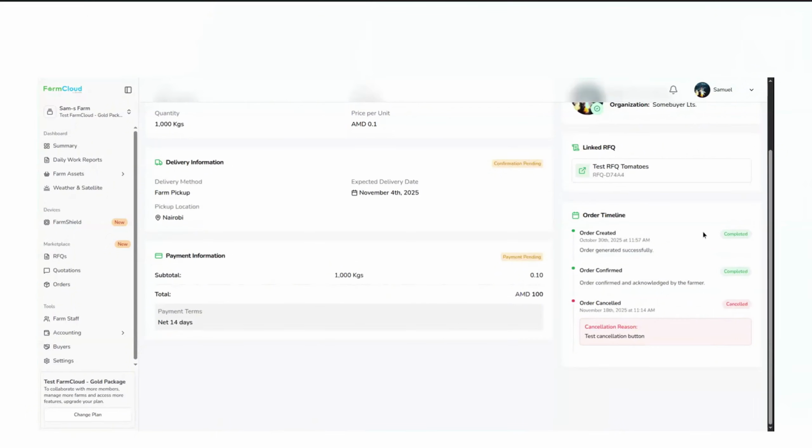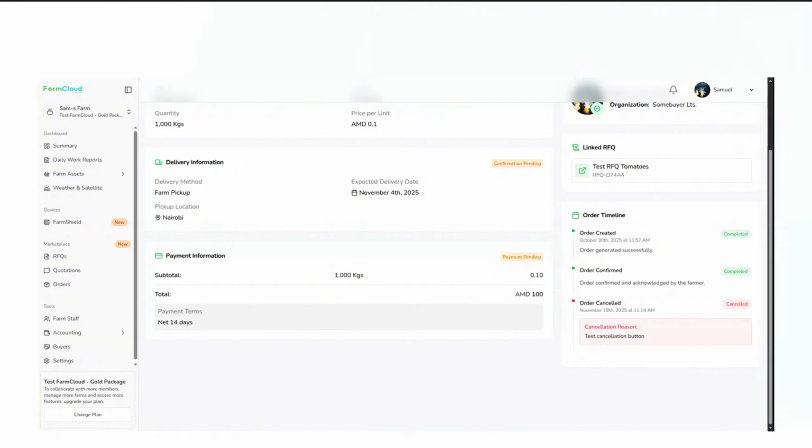You can see again, this is also a reference for the order, where the order is created, generated successfully, and then the order is confirmed, where you acknowledge that you have confirmed the order, and then the order can be cancelled. Once you cancel the order, the timeline stops there because there is no more action that you can do since you haven't entered into an agreement with the buyer. But once you confirm the order, you have to fulfill the order, and then if everything goes smoothly as anticipated, the only next step is for you as a farmer to give the buyer your products, and then the buyer will have to pay you the money.